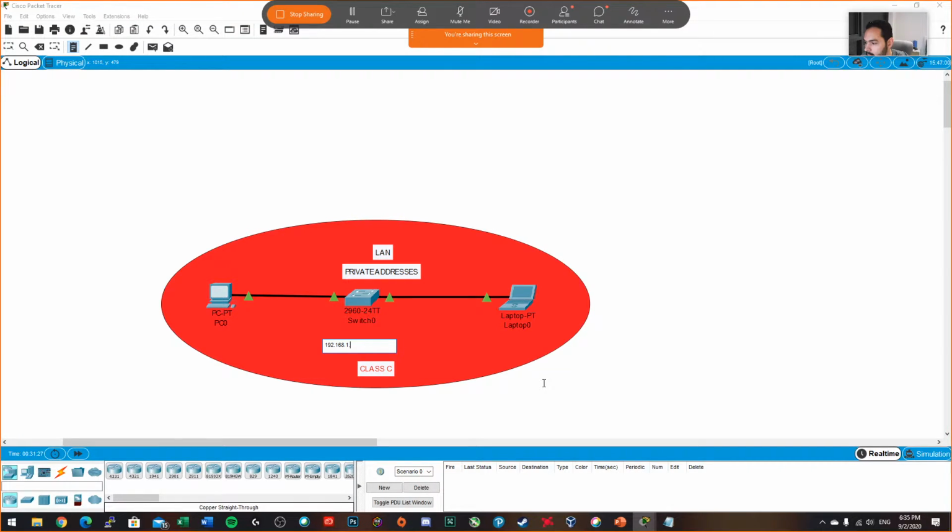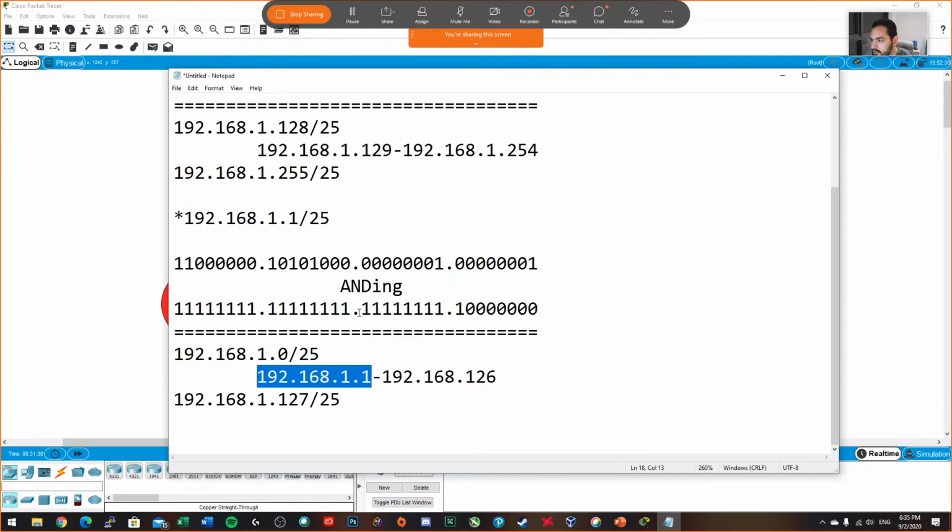The network address that we just calculated, guys, according to the subnet. What is it? 192.168.1.0. Here it is. This is the network address. And this is called what? The broadcast. And this? Host.